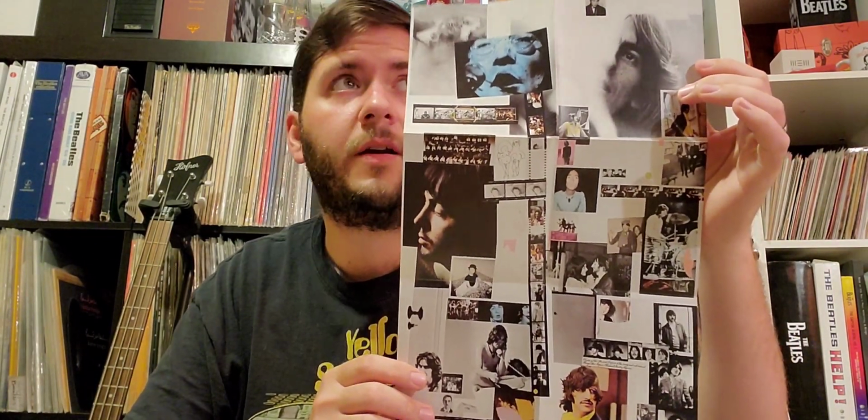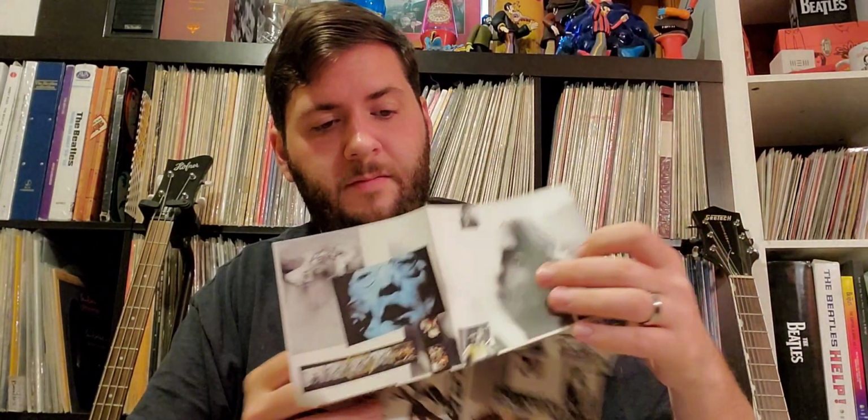So here we go. Now if I can just get it back in. And here are the four pictures, and the poster. They did a really nice job with this one. I just haven't listened to it yet to see if this one sounds better or the newest one that's been released. There's that. Nice slipcover, except it just seems like it gets scratched easily. And this is a UK one. I don't know if they were all made in the UK.